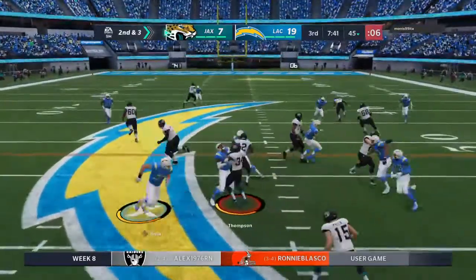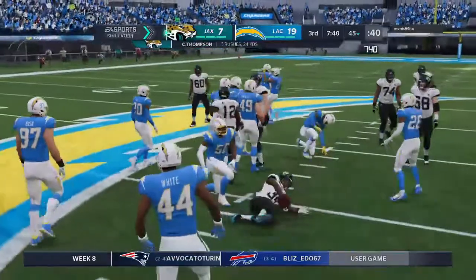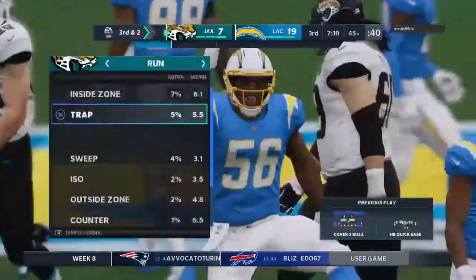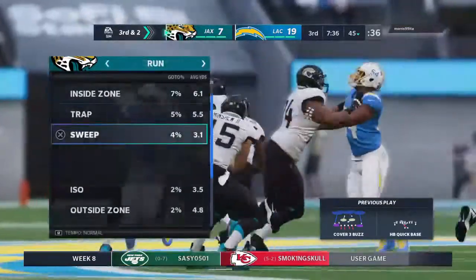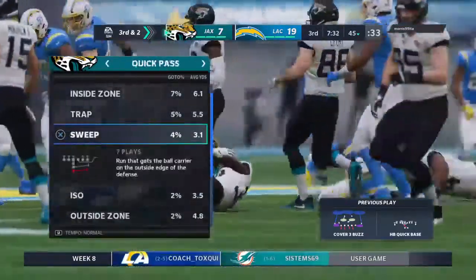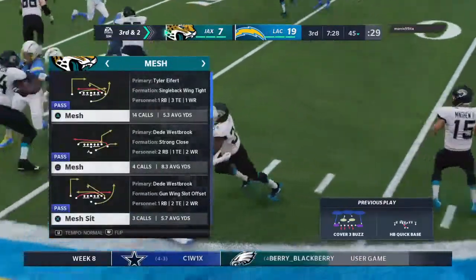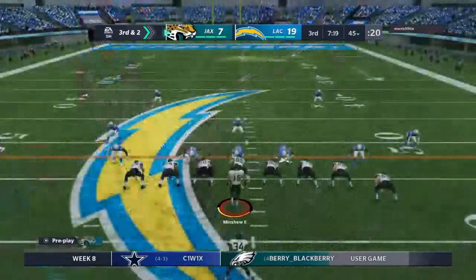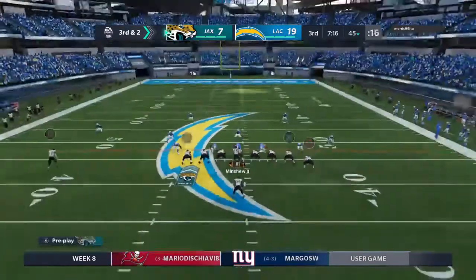Shotgun handoff to Thompson. And he's stopped immediately there. He got maybe a half yard at most, but officially they'll be left with a 3rd and 2. No gain. Defensively, we always know that he is tough in run support, and I think the way that he gets there is he understands what an offense is going to do before the ball's even snapped. A great job of scouting prior to the game, then reading, reacting, and taking the right path to the ball carrier.